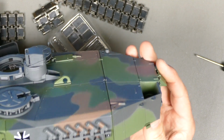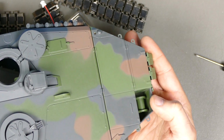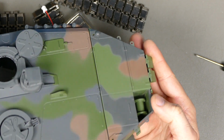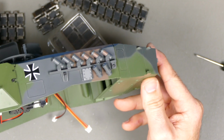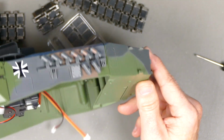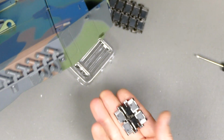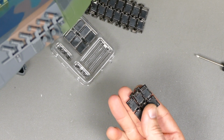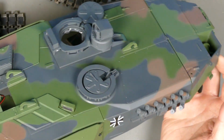One thing I noticed, this surface wasn't sitting flat, and it's because of the little nub that you get on this part that you push through the hole. It was kind of coming out a little bit from the underside, so I couldn't get this flush. I just cut it off a little bit, and that was it. But there we go. So all you need to do in this stage is put 3 sets of 4, so it gives you 3, 6, 9, 12 track links. But I'll do that off camera, but there we go.